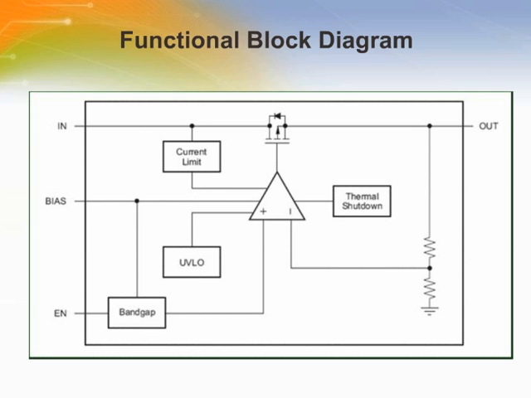The TPS72000 internal current limits help protect the regulator during fault conditions. The undervoltage lockout circuit on the bias pin is to keep the output shut off until the internal circuitry is operating properly. The TPS72000 uses innovative circuitry to achieve ultra-wideband and high loop gain, resulting in extremely high power supply rejection ratio.